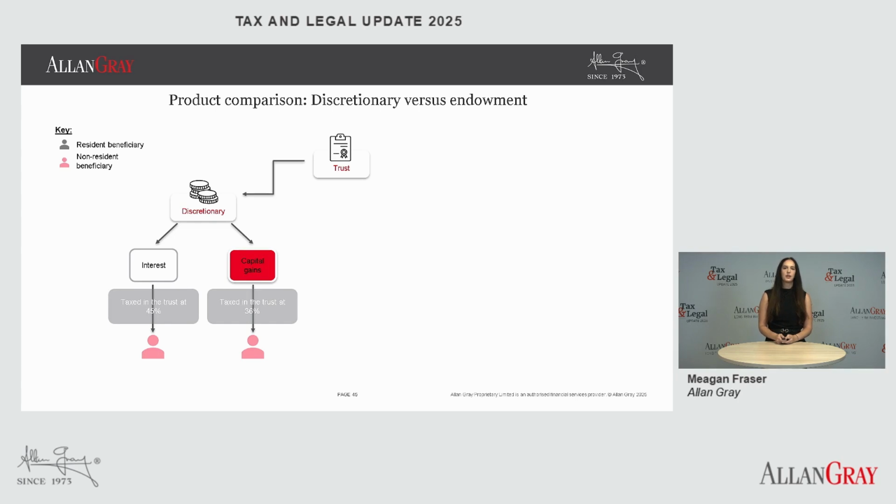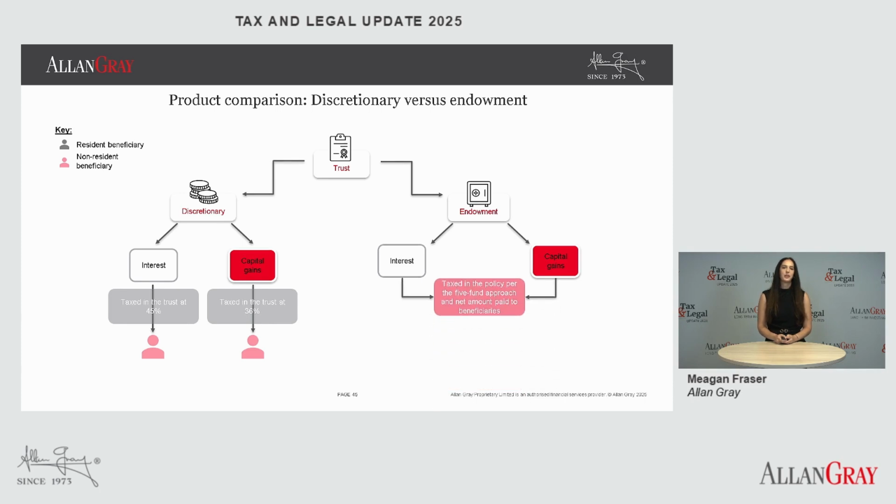Let us now look at the tax consequences should a trust with both resident and non-resident beneficiaries invest in an endowment. The investment will also earn income in the form of interest and capital gains, but these amounts will be taxed within the endowment wrapper. If all of the beneficiaries of the trust are individuals, regardless of their country of tax residence, the applicable tax rates would be per the individual policyholder fund. This means that interest will be taxed at a rate of 30%, and capital gains will be taxed at an effective rate of 12%. When the trust then withdraws funds from the endowment, the outstanding taxes will be withheld by the service provider, and the amount paid out to the trust will be net of tax.